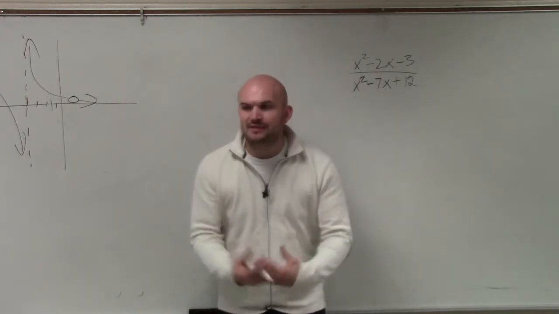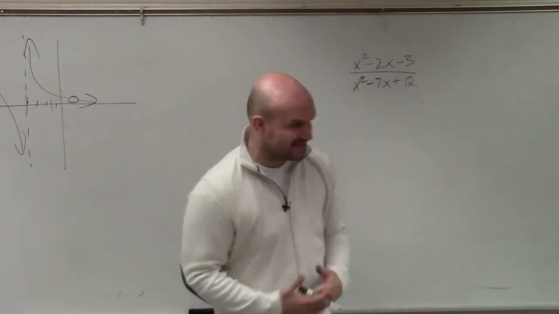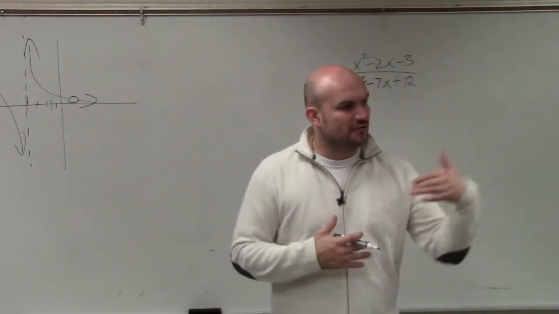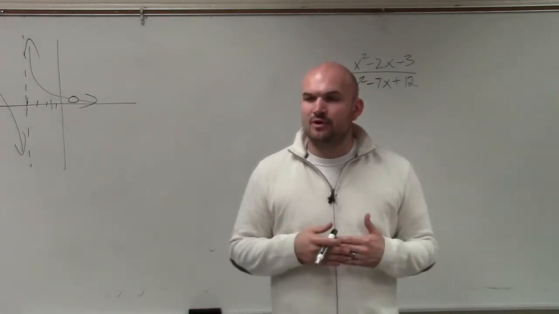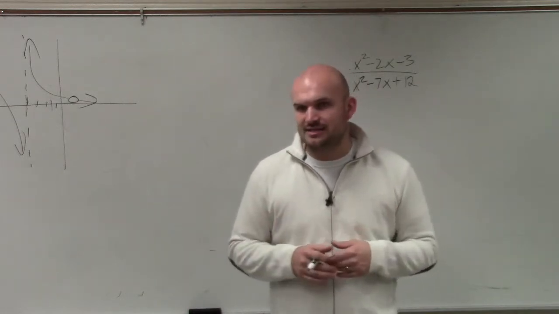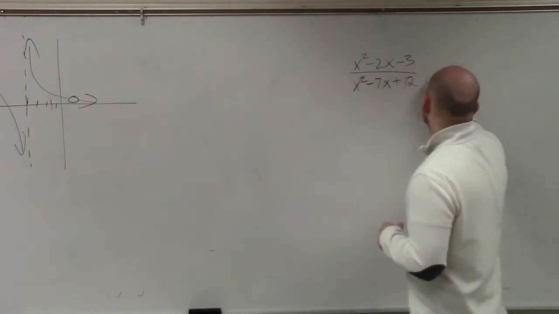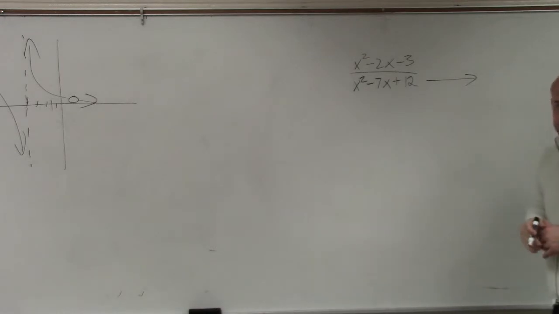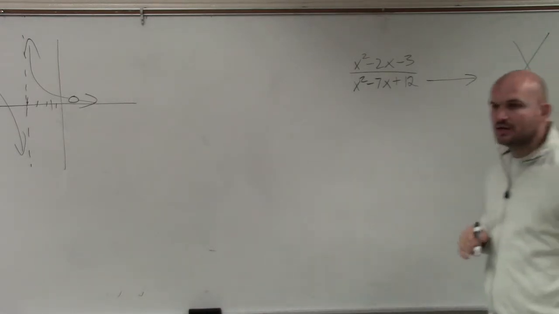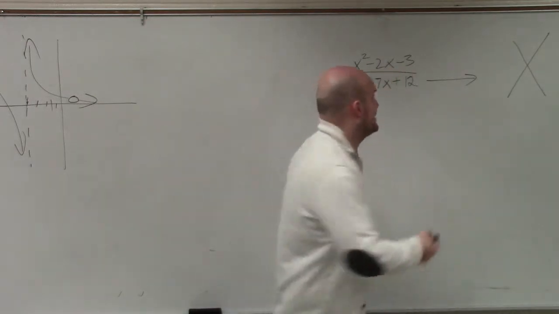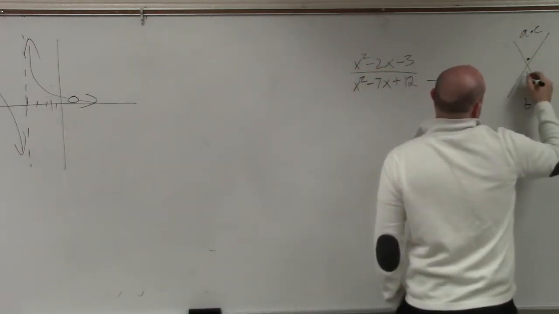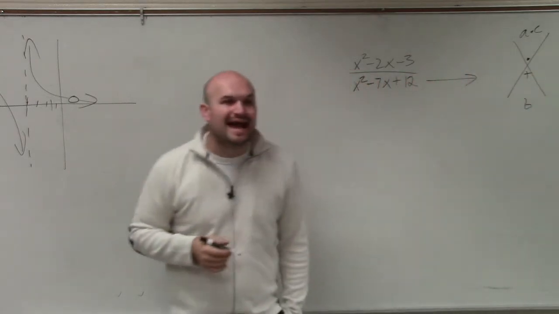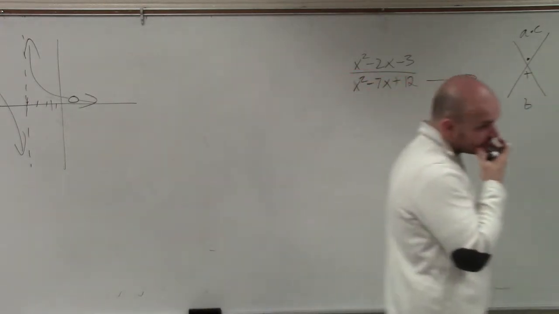Okay? Because obviously, ladies and gentlemen, the reason why I did so much practice with these was so you guys can start getting very, very quick at doing these. So therefore, the factoring is not going to take so much time. Now, the first way to factor, as you remember, was using what we called our cross method, where we did a times c and b, and we say what two numbers multiply to give you a times c, but then add to give you b.